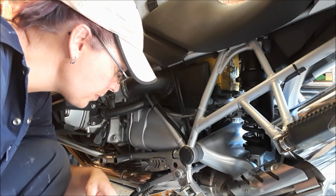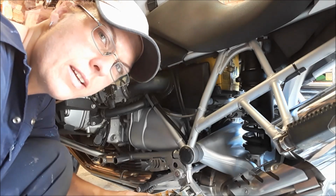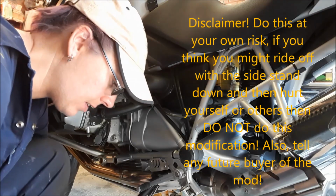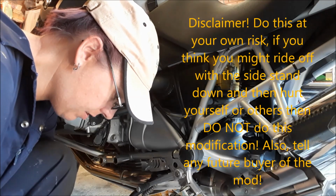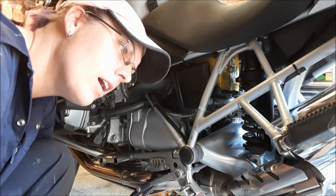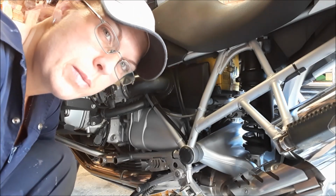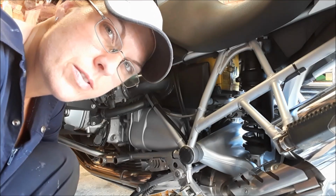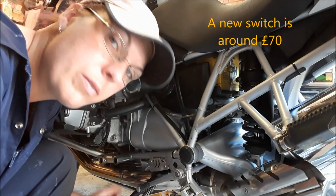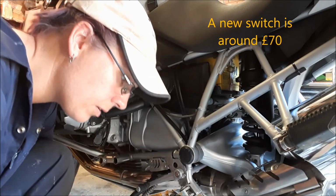And then there should be no engine cutouts. Just a word of warning, it does mean that I will be able to ride off with the side stand down. So it is potentially cutting out a safety feature that's on this bike. I'm aware enough to check whether my side stand is up or down, but if you are thinking about doing this yourself, then do think about whether it's the right action for you or whether you're just going to buy a new switch. So let's go ahead with this.